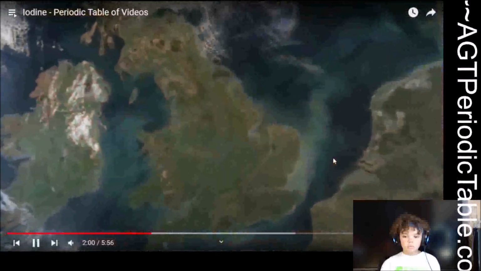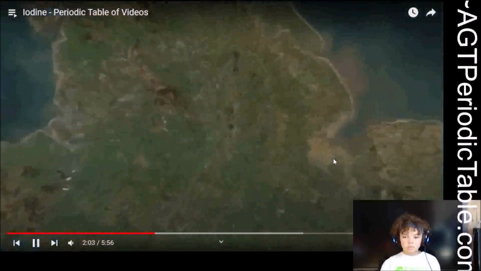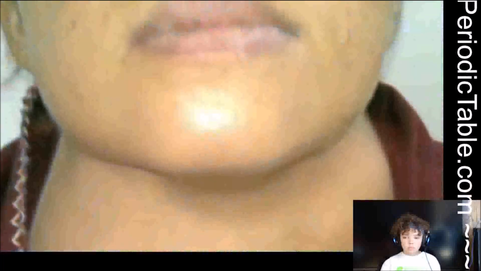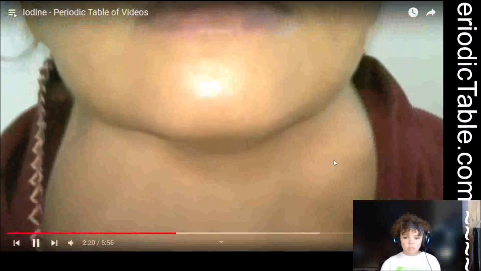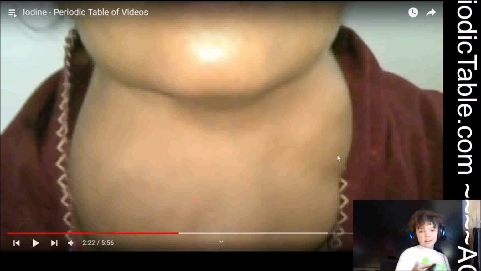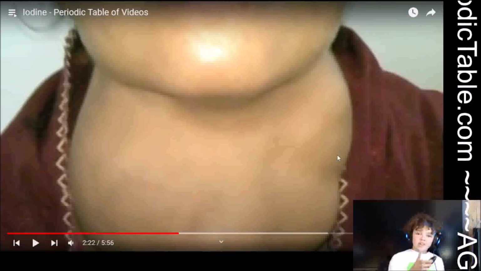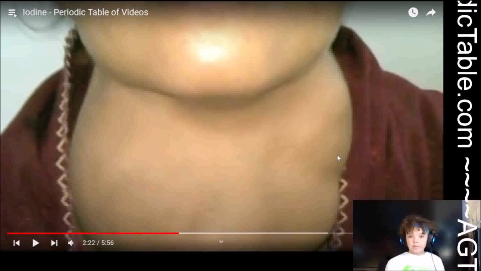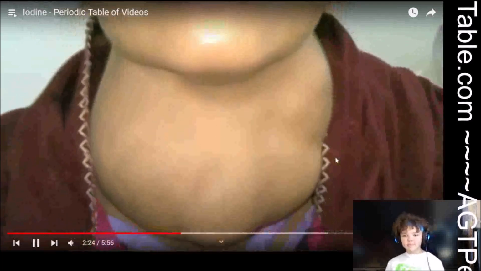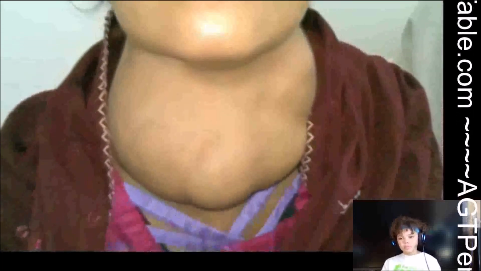And so in Nottingham, which is really near the centre of England, a relatively long way from the sea, there were serious illnesses caused by people not having enough iodine, so-called goiter, which caused a swelling. The thyroid gland gets bigger, and this used to be called Derbyshire neck. Make sure you have your iodine, kids. I think all you need to do is eat table salt because it's in it. But make sure you get enough iodine. It's not good for you if you don't. Unpleasant illness because it happened in this area of Nottingham and Derbyshire.